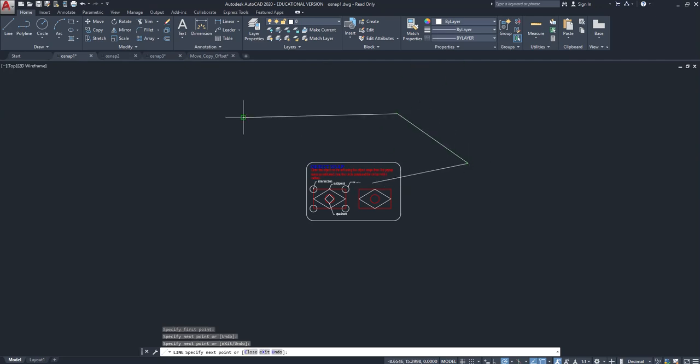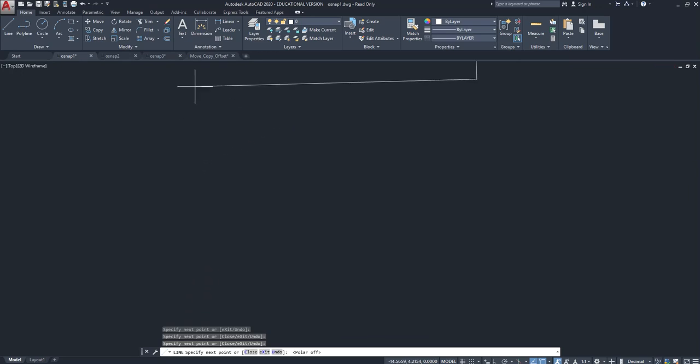Click, click, click, click. You may start, with this entry, seeing why it's so important to be able to do things like turn on ortho where I get straight lines, or polar tracking where I get specific diagonal lines, because we're moving our mouse in the direction we want to go and we're clicking. So, I can eyeball it and I can say, well, that looks pretty straight, right? We don't ever do that in AutoCAD. We always turn on ortho or polar tracking to get our straight lines, right? We don't click and hope that we sort of got the line straight or whatever angle. We make sure, okay?